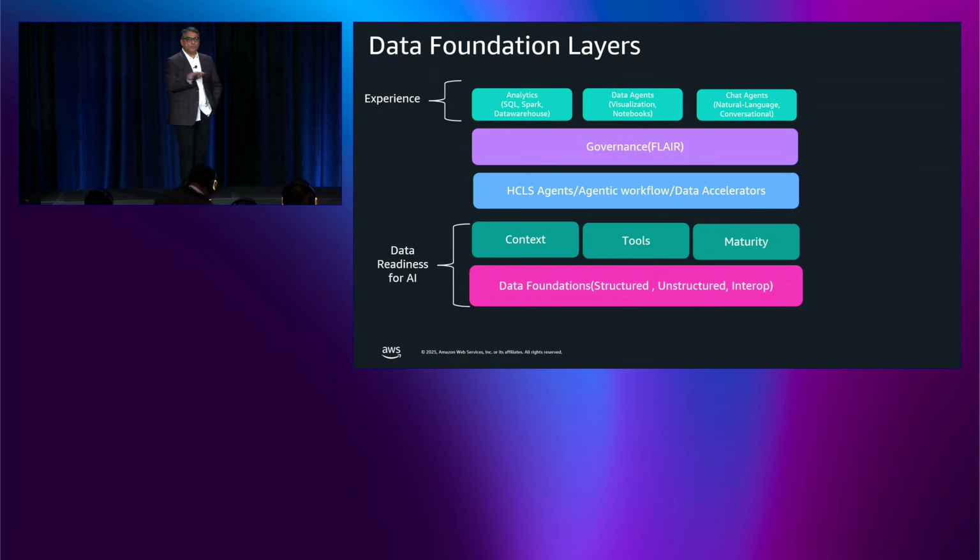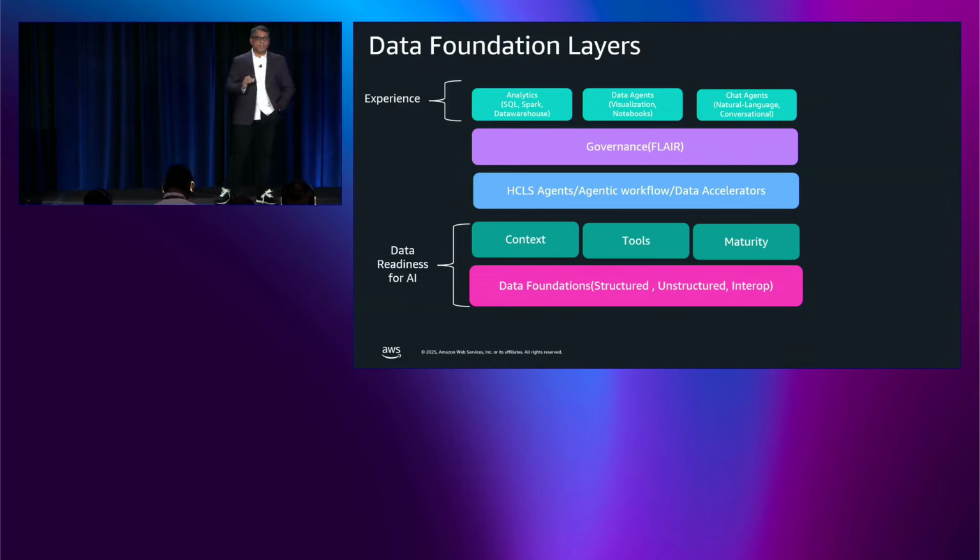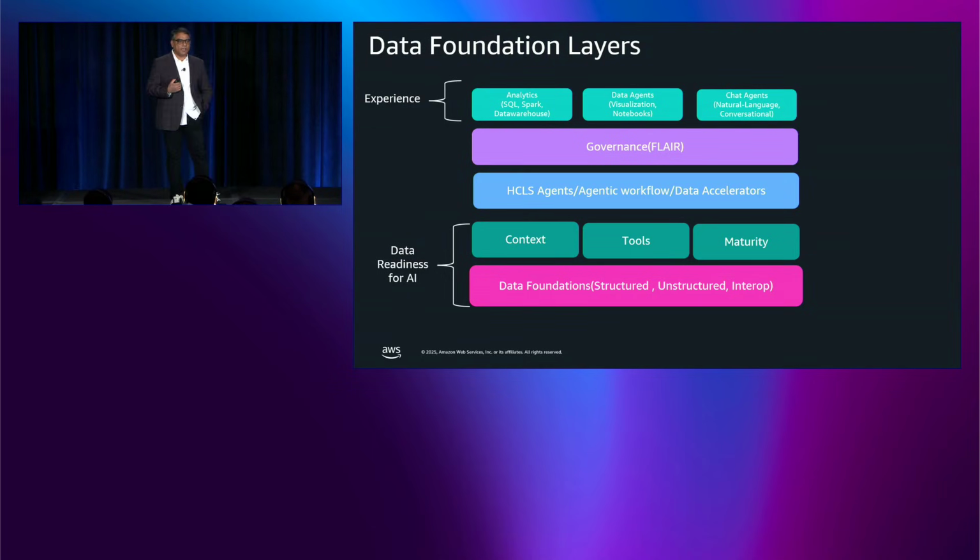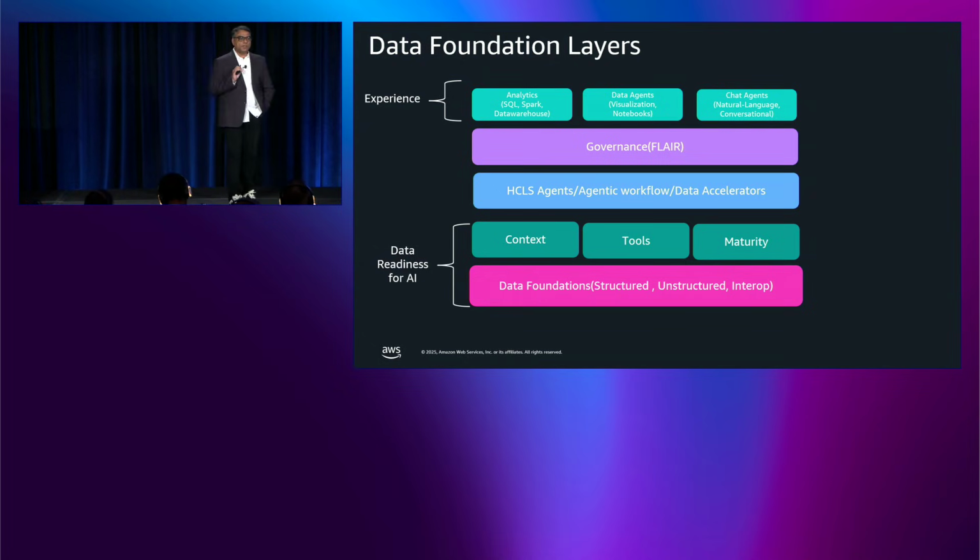However we store the data shouldn't guide the architecture upstream, right? It is just the storage at the end of the day. What guides the architecture upstream is how you interact with the data. That's where the interoperability is very handy. So it's something like Iceberg-compatible data as an example. On top of that, to have your data ready for AI, you have context, tools, and maturity. Remember those three pillars? Context is extremely important for your agents to work with your data. Without that, it's going to be speculative exploration for the most part, right?